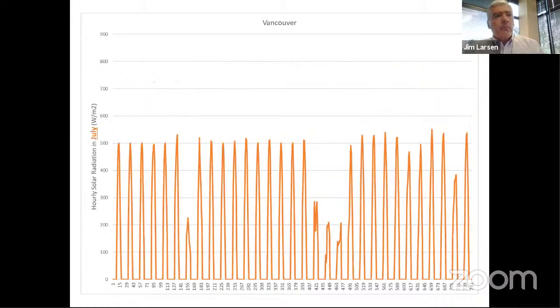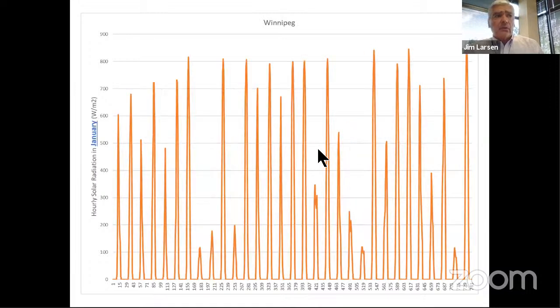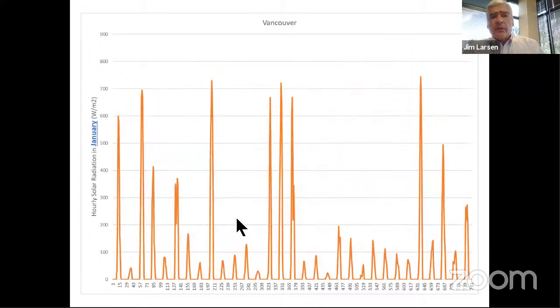Come back to the summertime here, and Vancouver has pretty uniform sunshine throughout the entire month, as does Winnipeg. So I'm coming to the conclusion that when you're doing passive solar design in Vancouver in particular, you've got to be cognizant of that solar exposure, because you're not going to satisfy the building every day of the month. You obviously are going to have backup issues here. If you end up designing to this type of solar load, and then you come back up to this day, this is going to be massive overheat. You've got to use some caution here in how you achieve this balance.